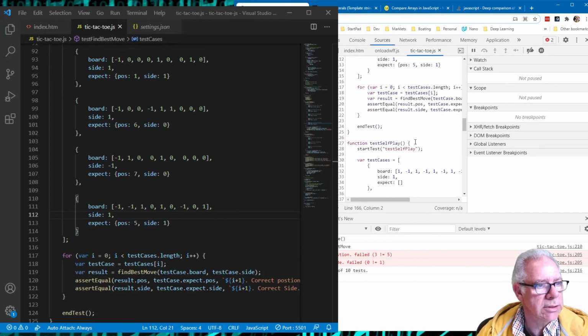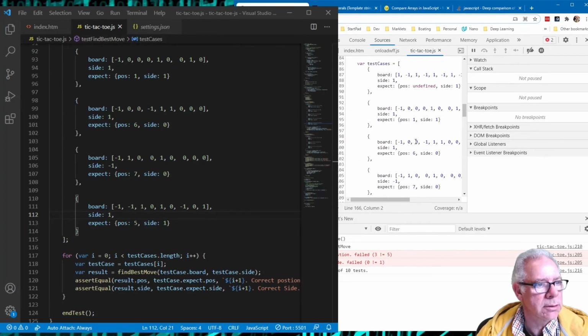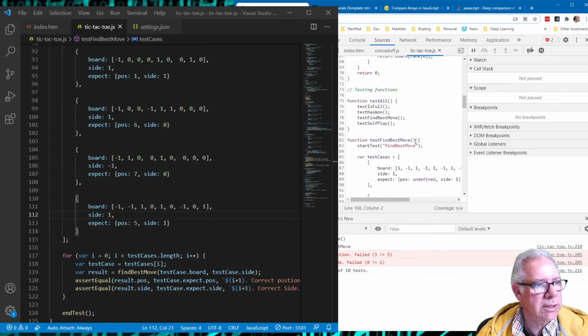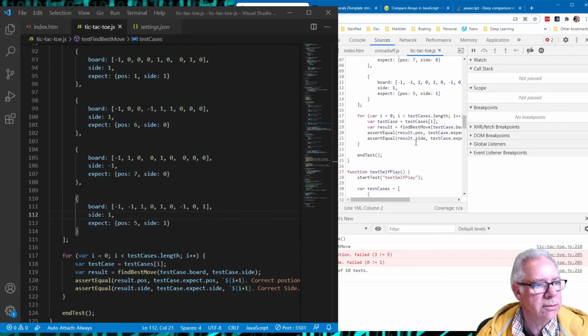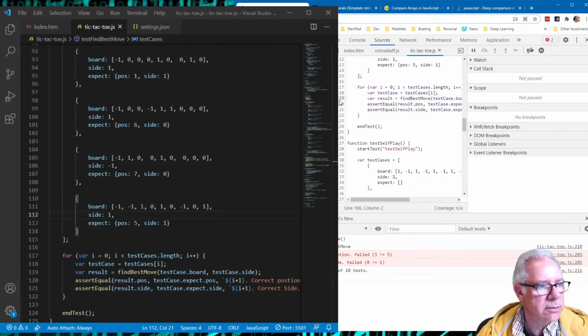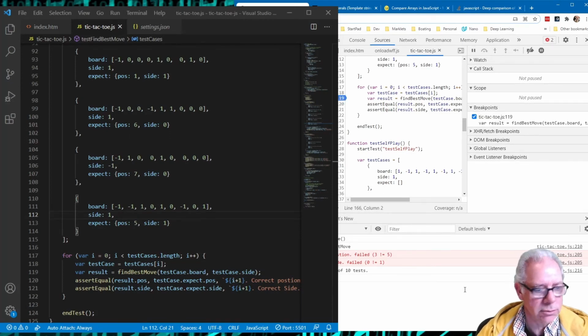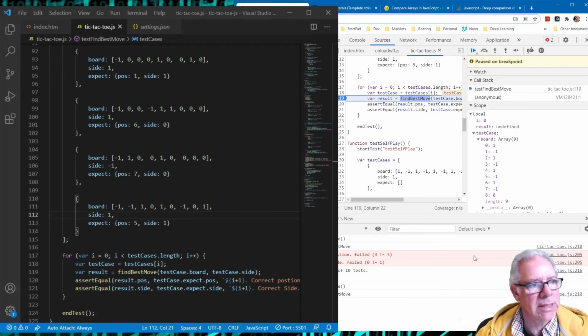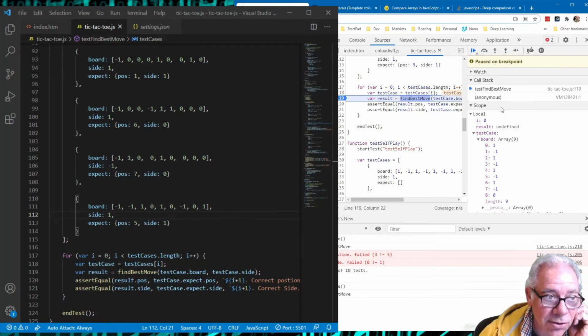So we're going to do test find best move. Where's that? Here, it's right here. Here's where we bring up the test case, and we can call test find best. Now we have a bunch of tests that are okay.